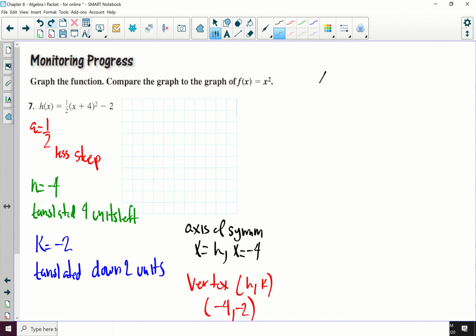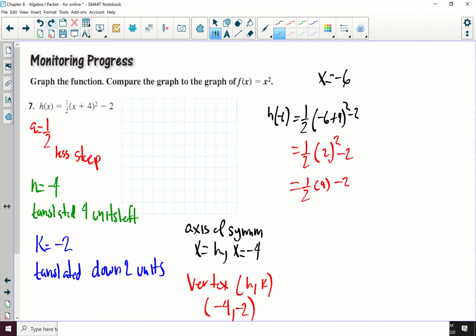The next thing we want to do is choose two numbers less than -4, so we can start graphing our quadratic function. So let's start with x equal to -6, and the reason we chose -6 and -8 is because when we do a little bit of math, we want to be able to divide by 2, and you'll see what I mean as we go through this problem. So we have h(-6) is equal to all of that nice substitution there. If you have a calculator, throw all that in there and get your answer, or you can do a little bit of math and work out the problem this way. We end up with whenever x is equal to -6, y is equal to 0. So that's one of the first points that we are going to graph.